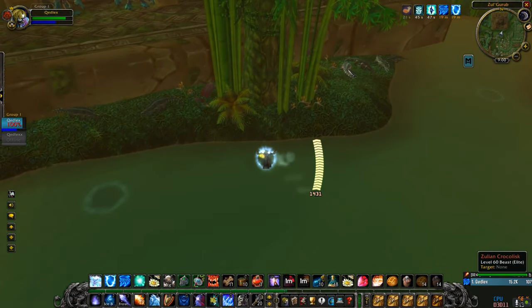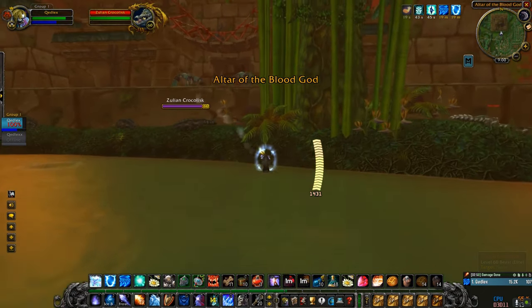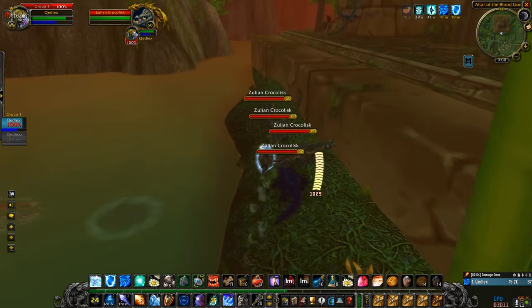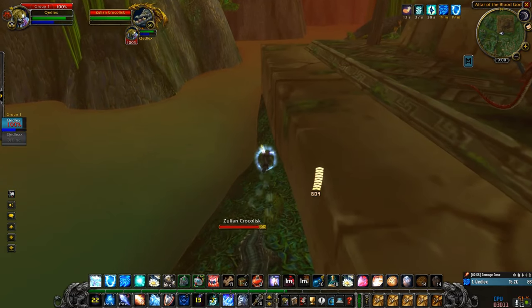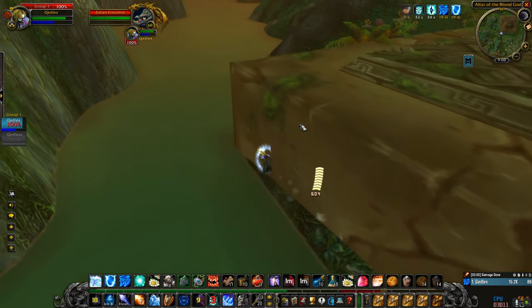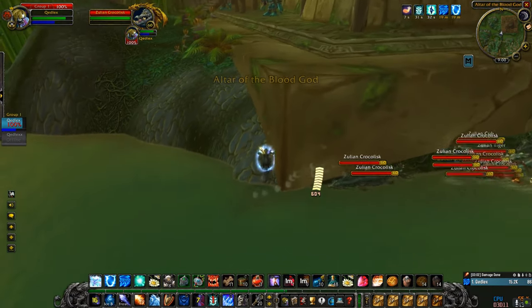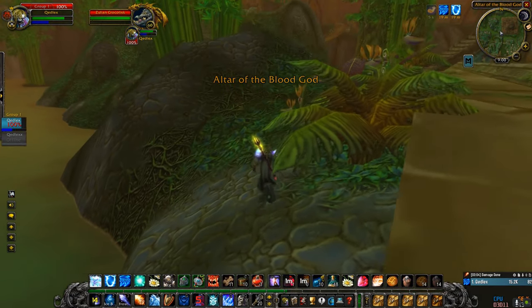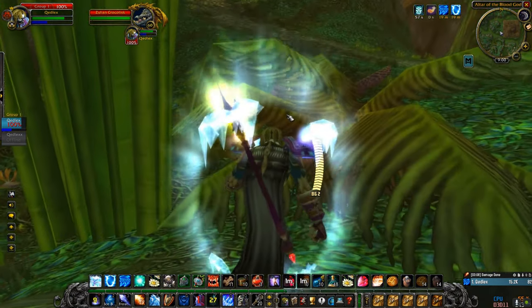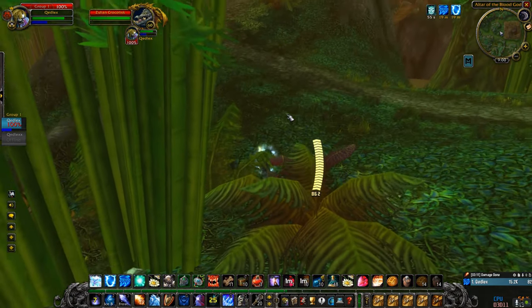You can use a counterspell on these, or you can use the other one. Just keep going like this. Hug the right side, hug the right side, climb up over here, climb up over here, and it's time to finish the adds. All right, now we're good.